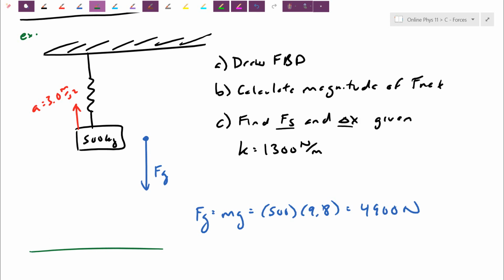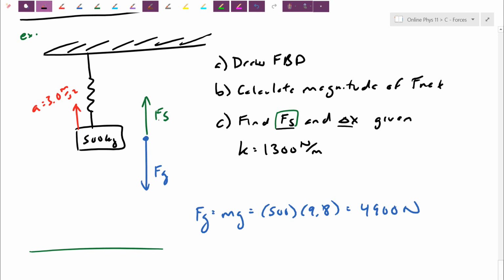But what is actually supporting you? Earlier we had just called it a string, so it's a tension. This time it's actually my slinky that's supporting you. This time I have an Fs that's going in the opposite direction. Again, not equal and opposite. Each of these arrows has its own equal and opposite pair. But I'm just looking generically here at what the forces are that act on this diagram. Fs, again, we need to calculate what that is in this question.